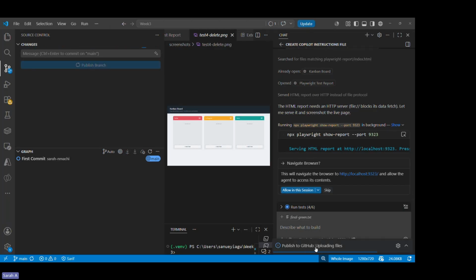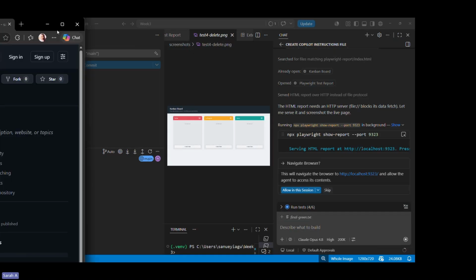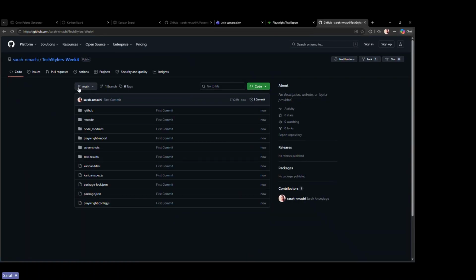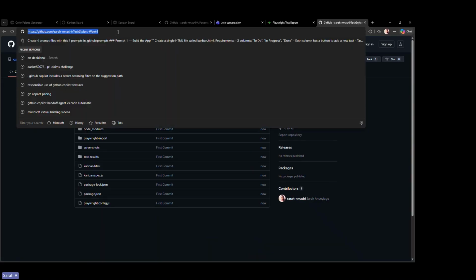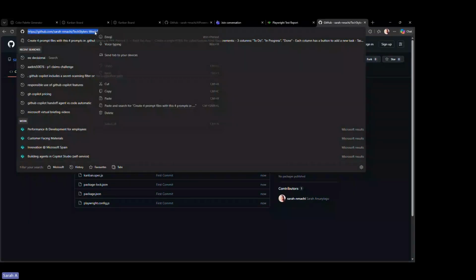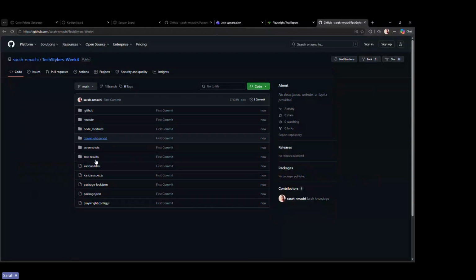Now we can see it's uploading the files to GitHub, and that is the way you are able to, let me open GitHub. Now we can see it's made publicly available to everybody. So now anybody can go to this site here and they can see everything I've been doing: the screenshot, the test result, the Canva, the HTML file, everything, right? So this is what it's all about. That's what it means by pushing to GitHub.